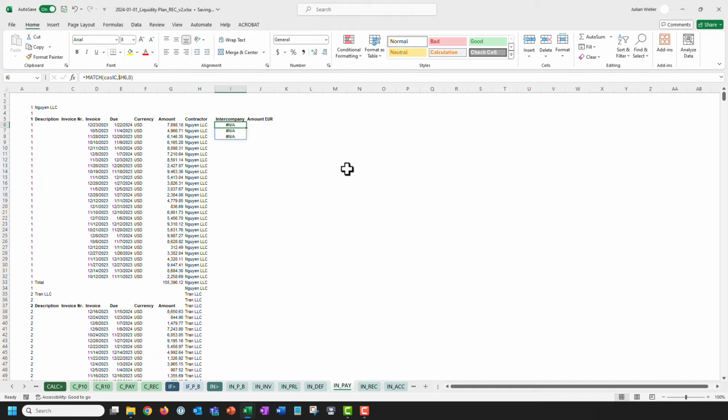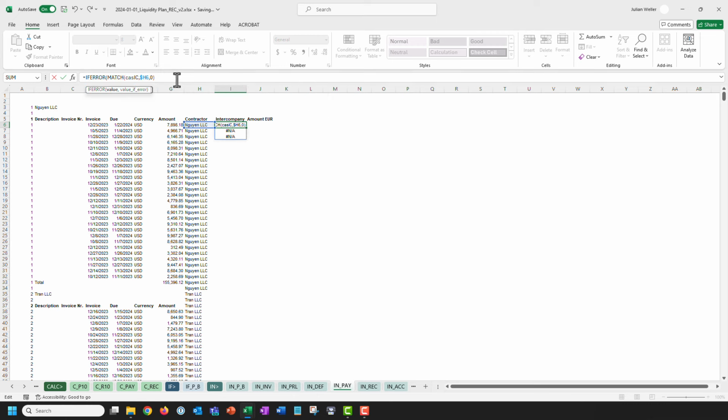But we can take care of this because, well, we need to compare those 3 entries from the config tab actually with here, this contractor. And the idea here would be to go with a 1 if it's a match and to go with a 0 if it's not a match, and then sum this up. And this will just return 0 or 1 in the end. However, let's first take care of these errors.